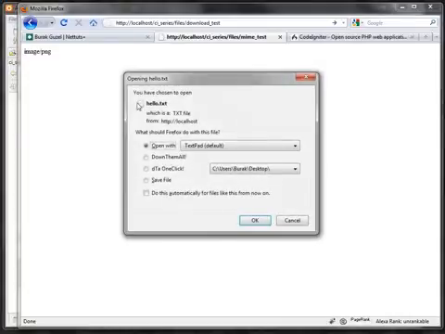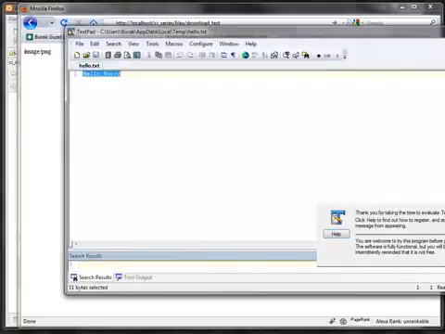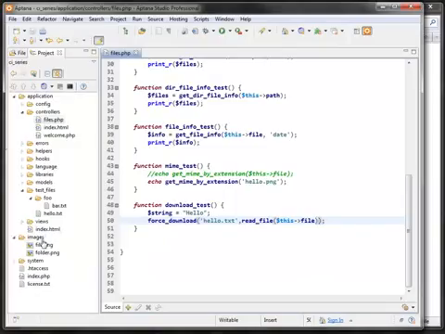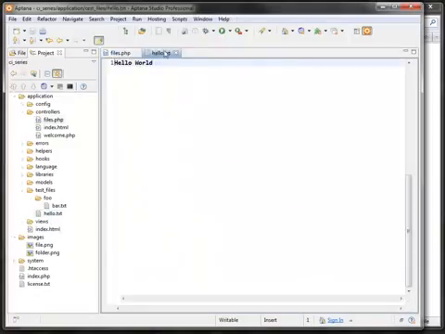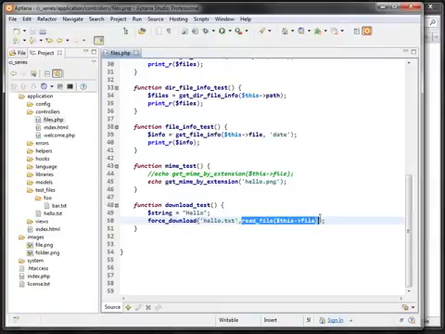And this time when I go to download test, you'll see that now I'm downloading hello.txt and the contents is hello world, which was the contents of my hello.txt file, which I got by using the read file function.